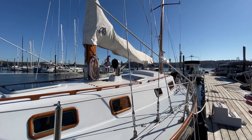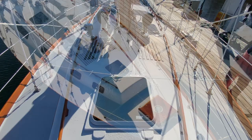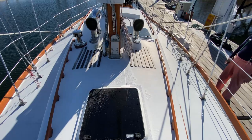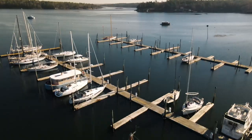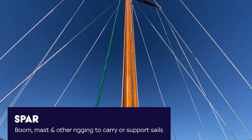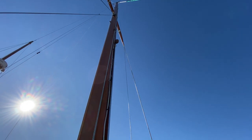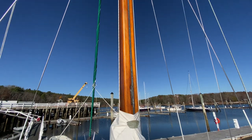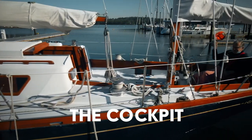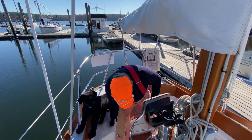We come to the forward part of the main salon — that's the main hatch over it. It's in a somewhat unusual place because it's so far forward, but I think you're going to be surprised when we go below. You'll notice the most obvious thing that's different about this boat: the wooden spars. These are Sitka spruce, made out of four pieces of wood plus some inner wood, and they're hollow. Some people think wooden spars will break, but these can sometimes outlast the owners of the boats.